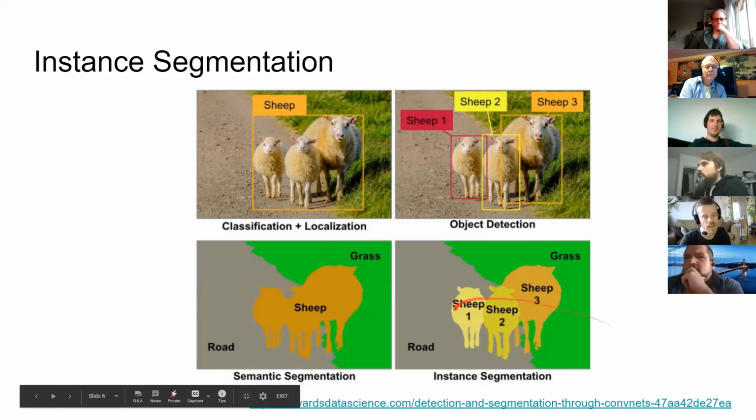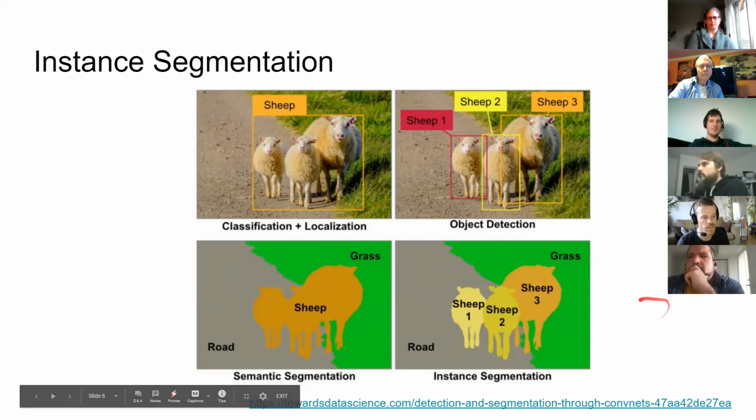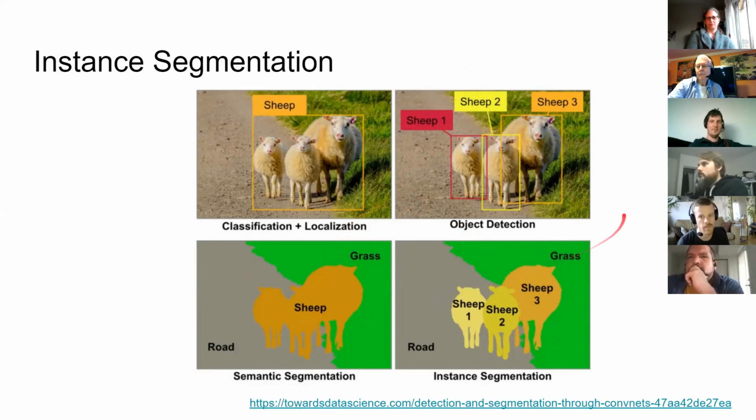But then finally, in the bottom right is instance segmentation. A picture is 1,000 words, and I think it communicates intuitively that we're looking to figure out which pixels belong to which sheep. So this is the hardest of all of these problems that's on the screen, and it is hard. We'll see. We try to be newbie friendly here at this meetup, and I think there should be something in this presentation for everyone, I hope. If you're really advanced in computer vision, we might not satisfy you. We'll see. It might hit different people at different levels.